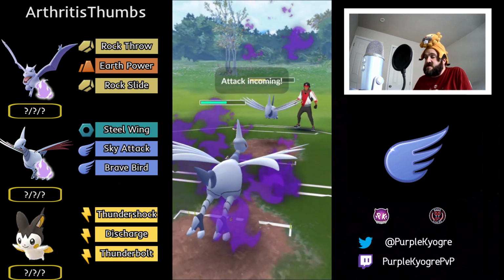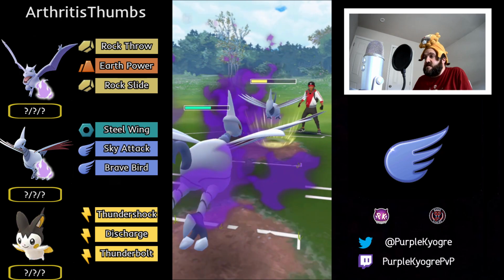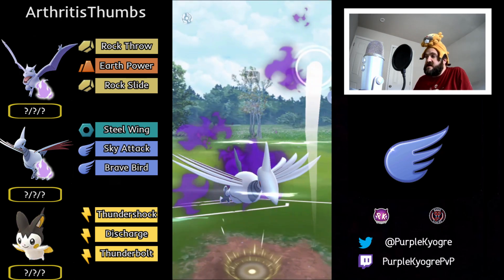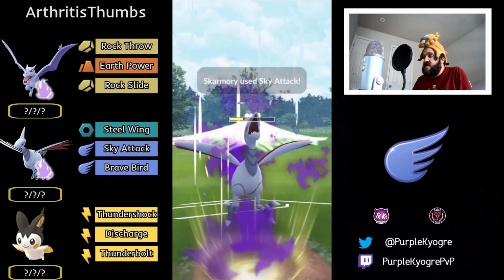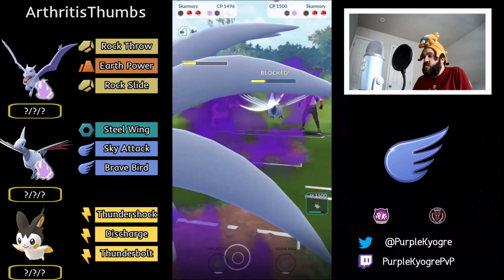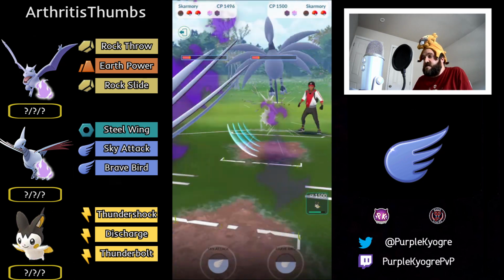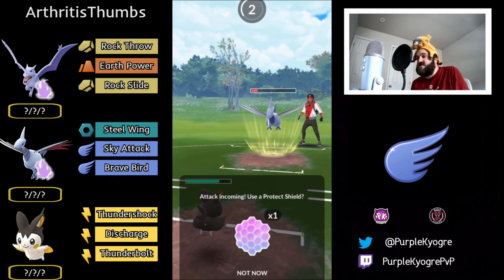The opponent will have the shield at some point. We're going to see a Sky Attack come out from the Skarmory. Going to go ahead and let it go. Okay, it does get it. Well, I don't think you could Steel Wing down because it is resisted, but we'll see. We're going to see a Sky Attack right now, and the opponent will go ahead and shield it. And we're going to... Okay, the Skarmory is trying to catch, and they are able to catch on Emolga, able to catch the Sky Attack.